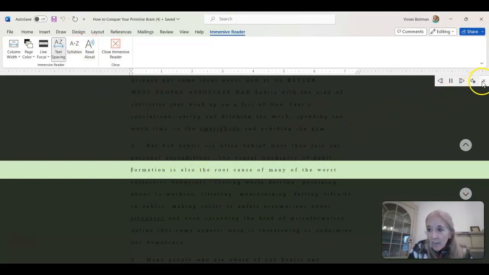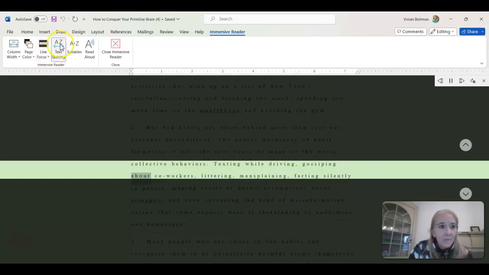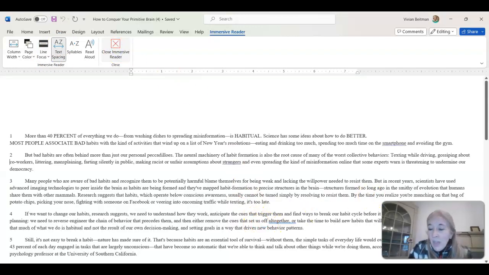And you would have to, hang on, I have to click out of this view to click on. So that is a really fantastic way to slow down your reading and take advantage of what Microsoft Word has to offer. If you have any questions about that, I am happy to answer.